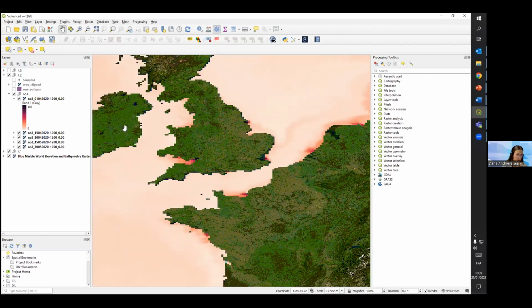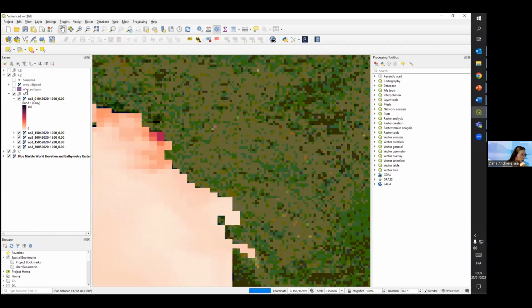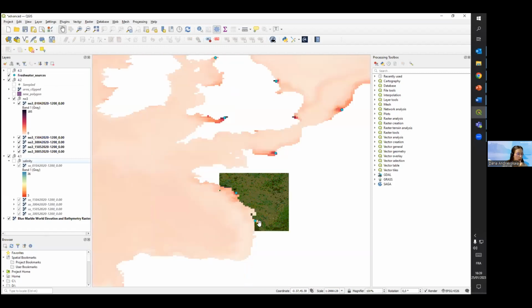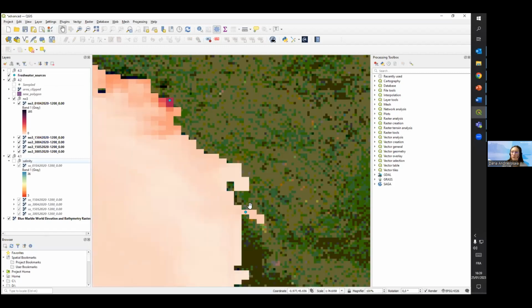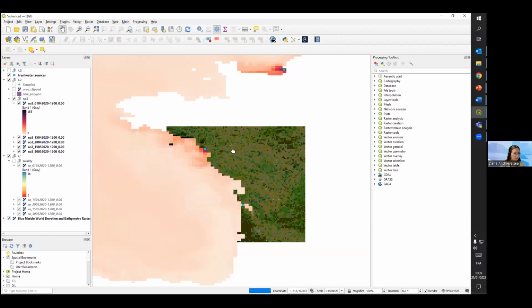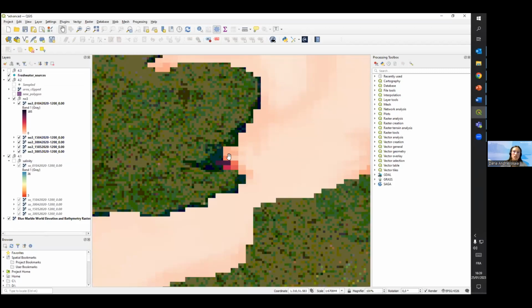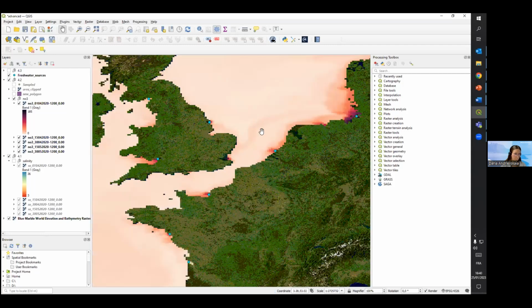So here you can see how precisely you spotted these river discharges. For example, here, you don't really see it because it's on top, so let me put it somewhere here. So here, for example, we spotted that the water was less salty, but not a very high nitrate concentration. And the opposite, for example, here we did not spot a big change in salinity, but we can see a big nitrate concentration.